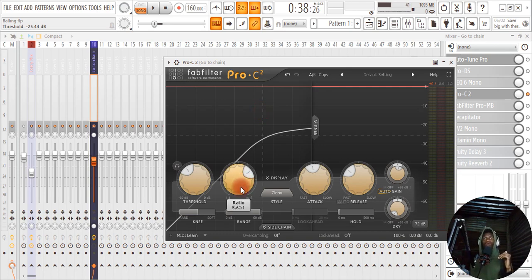Why 4? Because our ratio says 5:1. How do you know how many decibels are reduced? You take the 5 and minus the 1, then you get 4. 4 is the reduction.